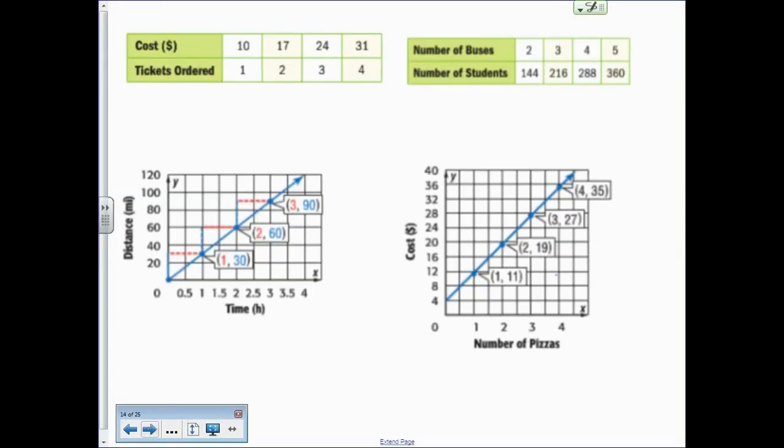Okay, so what I would like for you to do is go through right now and do as many of the lettered problems as you can get done, including these, we'll call them E, F, G, and H. And what I would like for you to do is find the constant rate of change or slope on each one. Remember, that's also going to be the unit rate. And we're going to come together at the end of class and we're going to go over these problems.